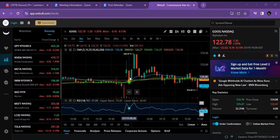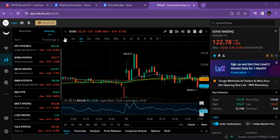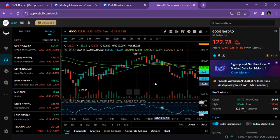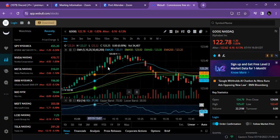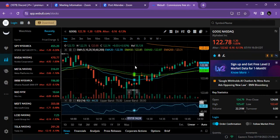So on the 3-minute chart, you see here, your entry was at this point in time. And what happened? We did not lose our 200 again. So we just got confirmation on 3 separate time frames, in addition to the main one I was using, to state that we did not lose our previous line of support and we were going to see at least a short-term bounce, right? And again, the bounce that we got was enough to get a 20% return.